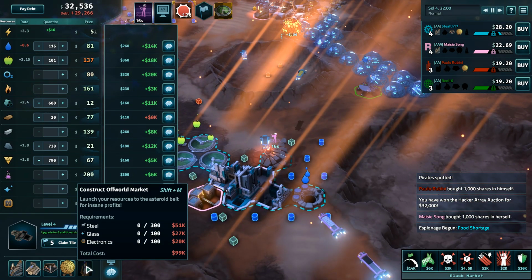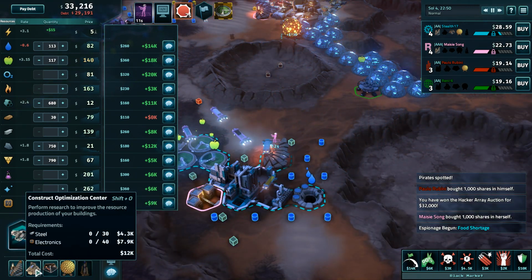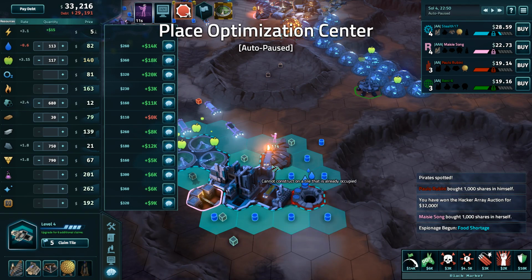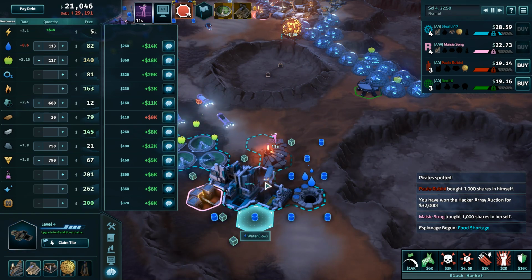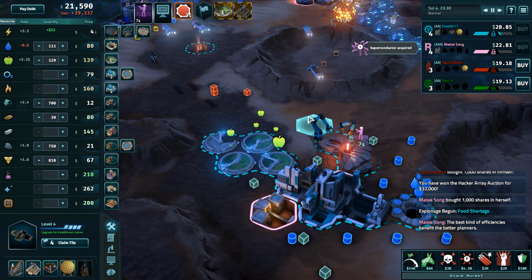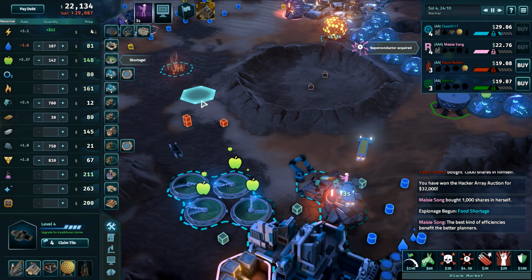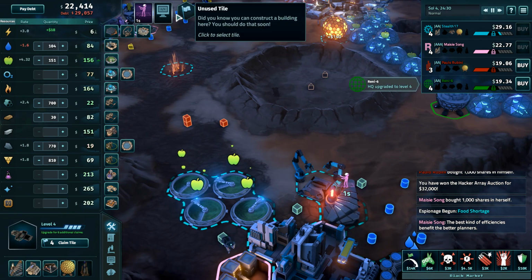Now what I'm going to try to do is save up for the off-world market. Before that though, I want to build an optimization center. This thing is going to make my factories more efficient, so it's going to get them more resources, or allow them to generate more resources. Scientific HQ has been upgraded.